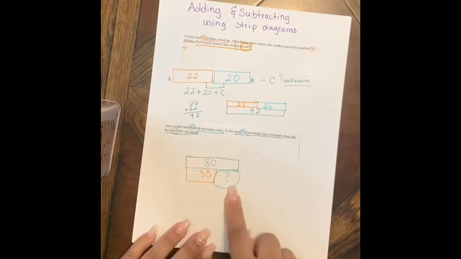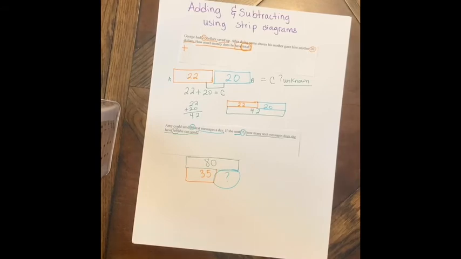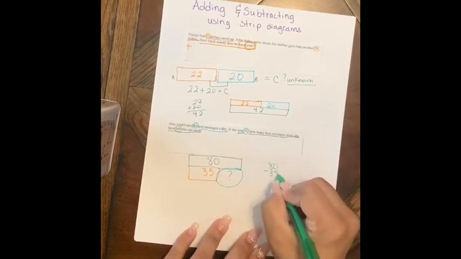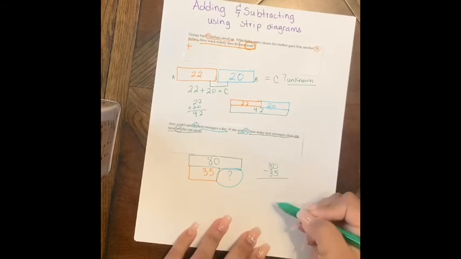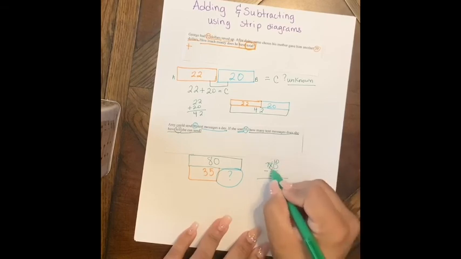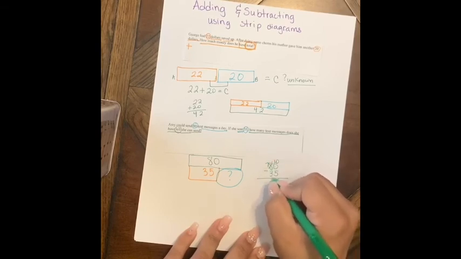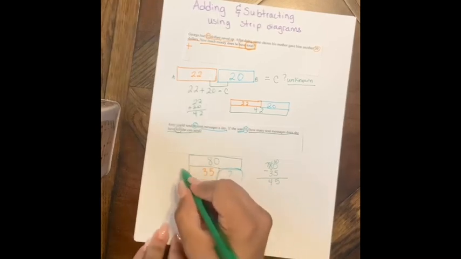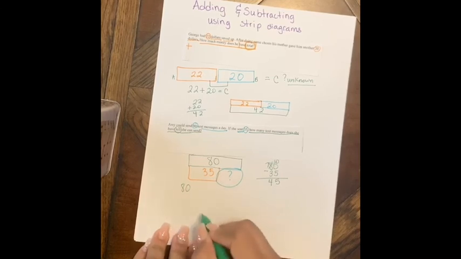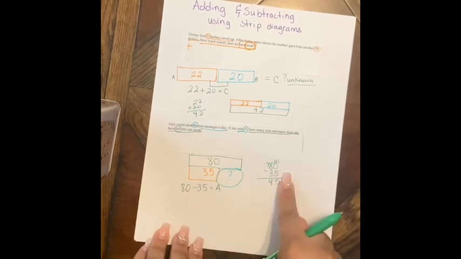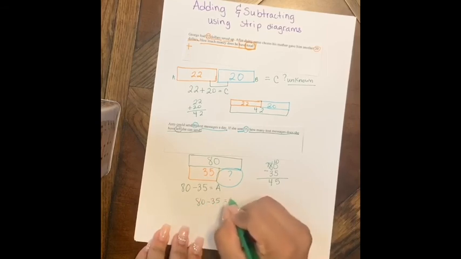The way you solve it is, if you guessed subtraction, you're correct, because now I need to take that 80 and subtract 35. Remember, can we take 5 away from 0? No, we have to go next door, borrow 1, and then this becomes a 10. We take 10 from here and bring it over here. So now 10 minus 5 is 5, and then 7 minus 3 is 4. So now I know that my answer is 45. And if we wanted to do our equation, which I forgot to do, we could have said 80 minus 35 equals the unknown. Now I know that 80 minus 35 equals 45.